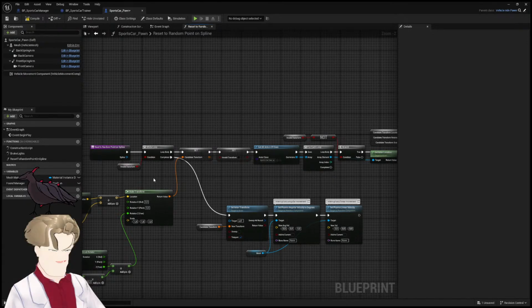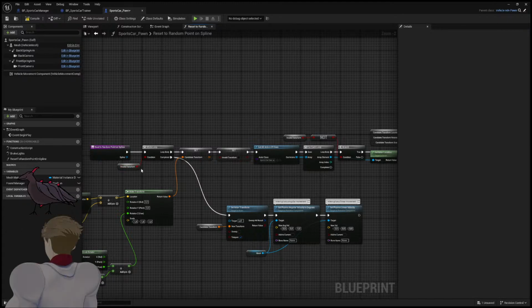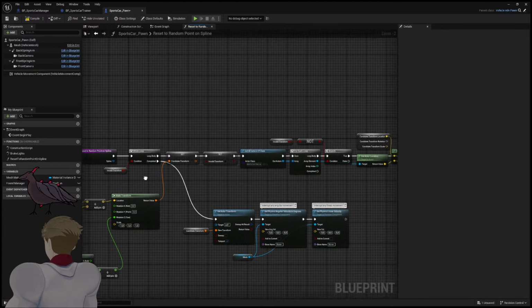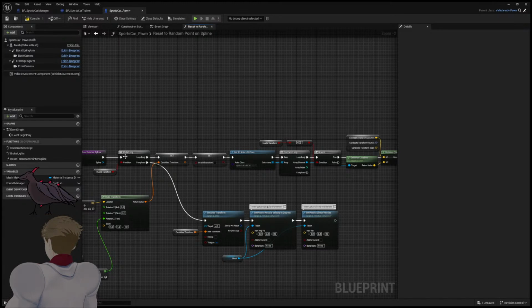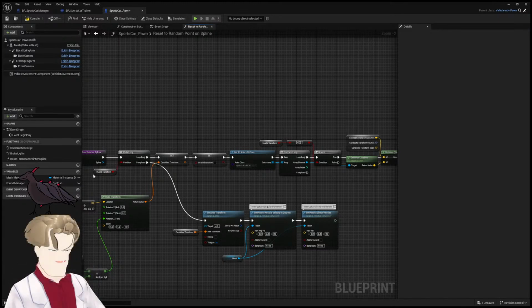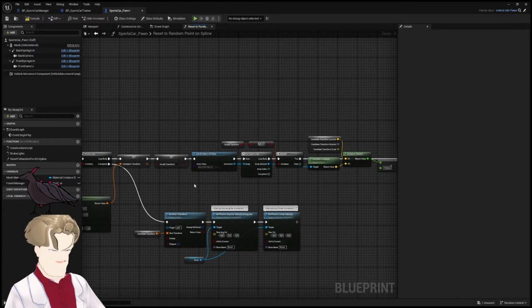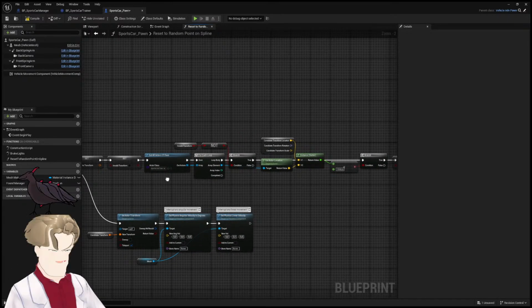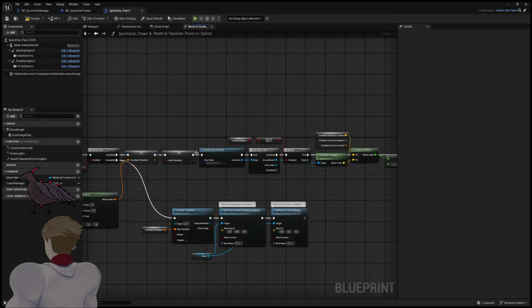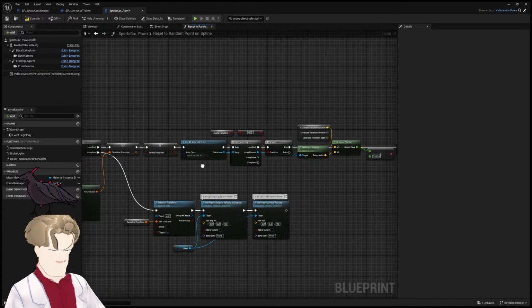While loop, however, with this invalid transform condition. Oh, that's the condition, I guess. Loop body: set candidate transform, set invalid transform. Create an invalid transform value. Get all actors of class, so that's the first class. Find all actors of the specified class.